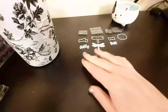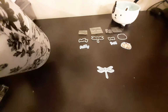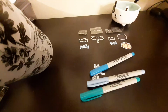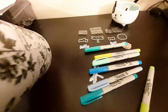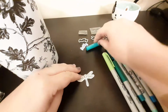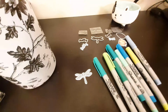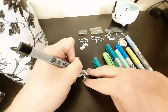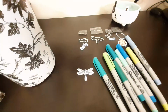Okay, there's that one. That one don't get colored. That one don't get colored. This one gets colored. So here's a green. We got this blue. We got that green. I'm just going to pull other greens and we'll go from there. So these are all greens and yeah, I'm thinking let's do maybe part of this body black, or here is a little like feet and maybe his eyes black. Yeah, that'll be good.